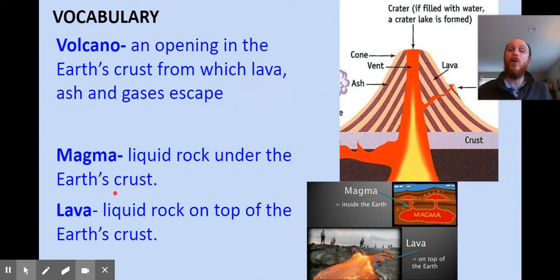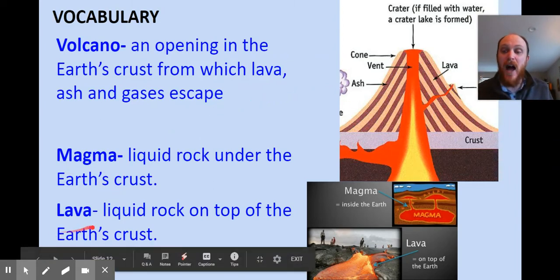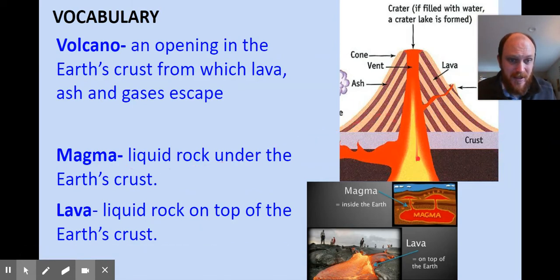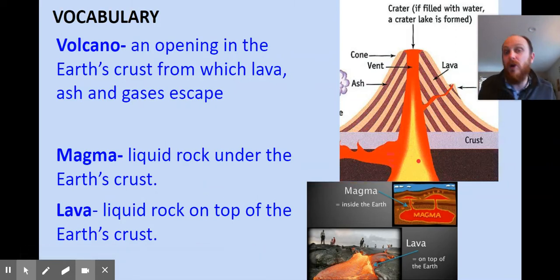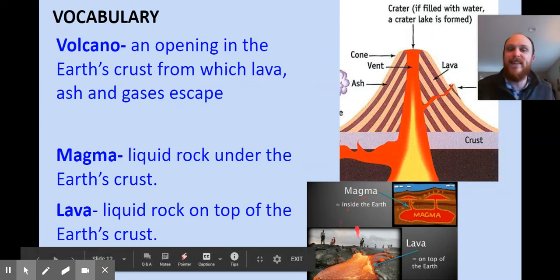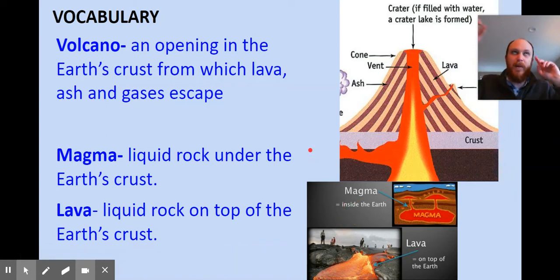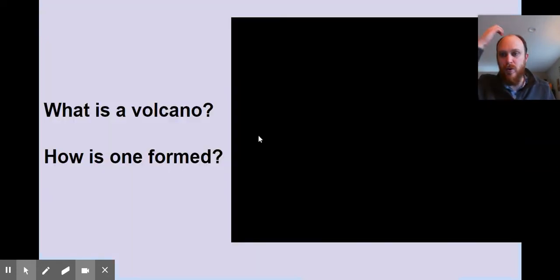Yes, you can. I want to make sure we understand the difference between magma and lava. No one's going to fault you for mixing these up because they're almost the same thing. They are both liquid rock. That's what all this is under here. Rock that you heat up so hot, it melts. Super hot. And here is some lava down here. So the only difference is where it is. When this melted rock is under the earth, we call it magma. As soon as it erupts out of the earth, out of a volcano, we call it lava. That's the only difference. So you'll hear both of those. Magma, lava, both melted rock, but where is it if you want to be accurate in your words?